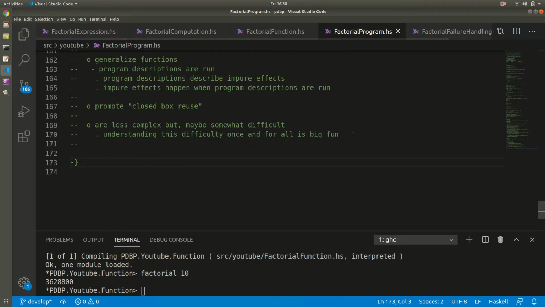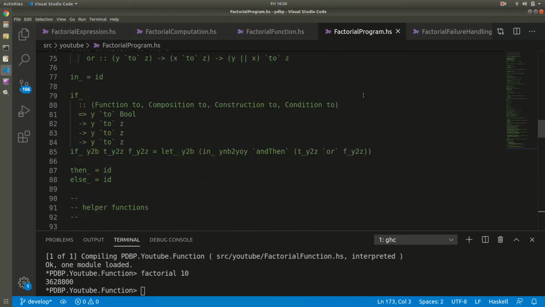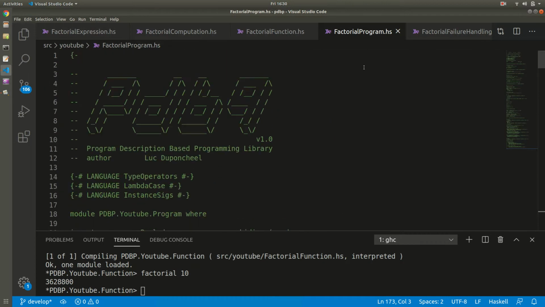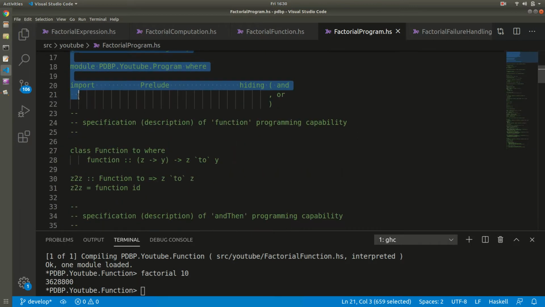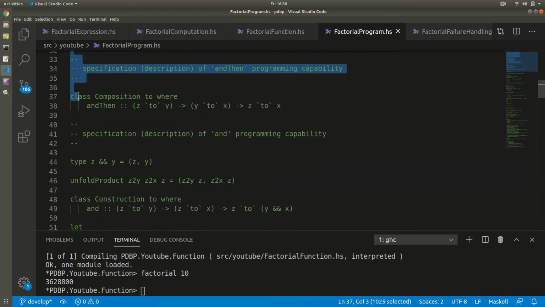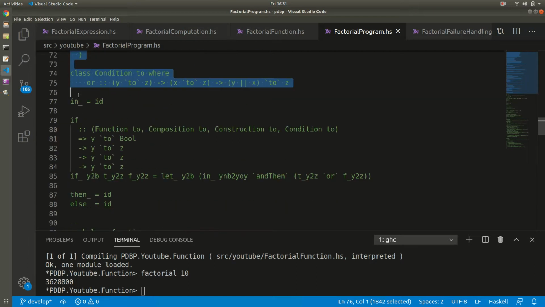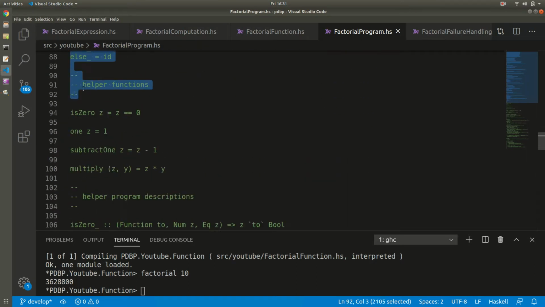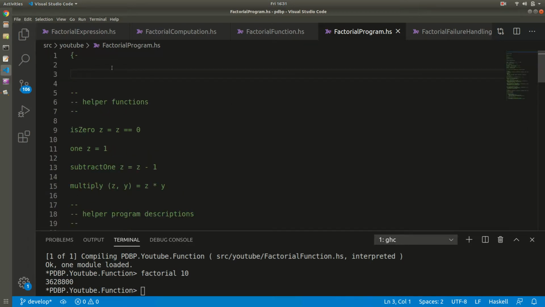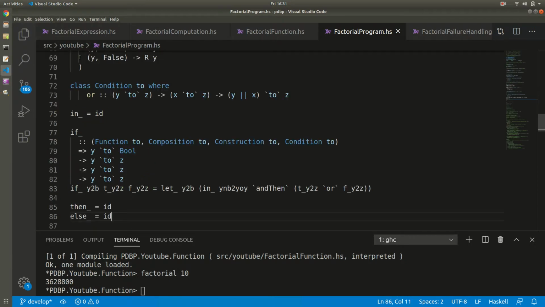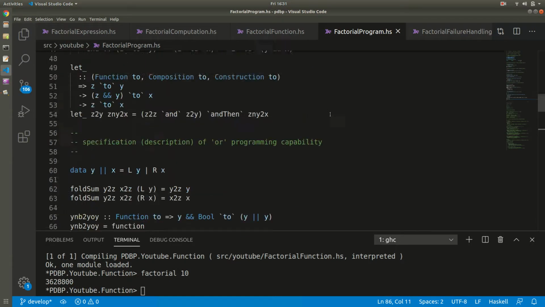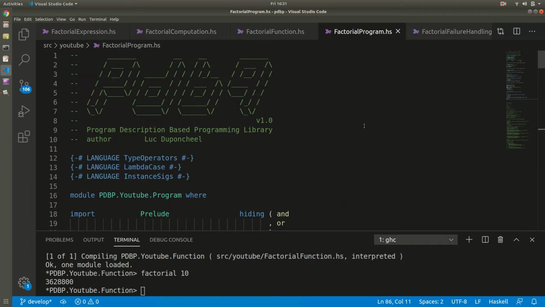I can generalize, just like I generalized expressions to computations, I can now generalize functions to what I call programs, or maybe better, program descriptions, right? Because they describe things, they don't do anything.